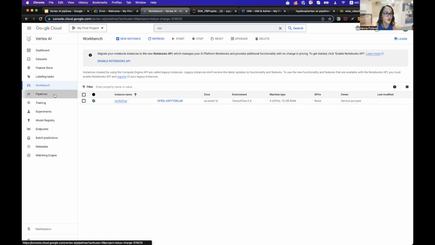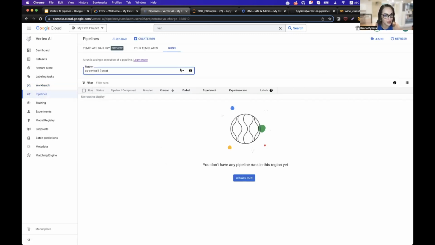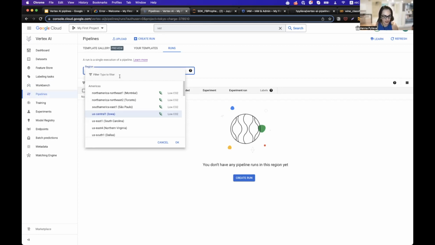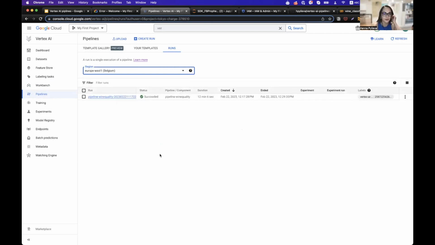Okay, what we also have here are pipelines, and I already have some here. Again, I need to change the location to Europe 1. I already have one pipeline which I ran during my latest test of everything. I really hope that everything will work because this demo effect sometimes causes problems. So I already have one successful run of a pipeline, but we will run one more with you.